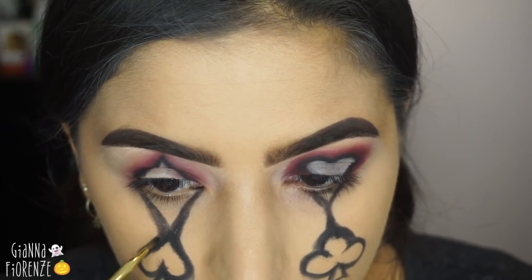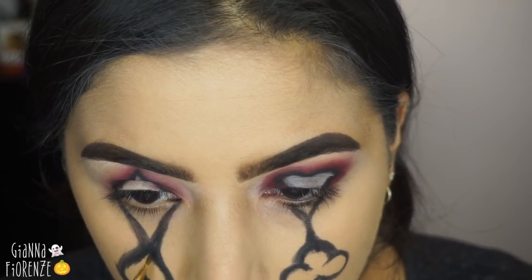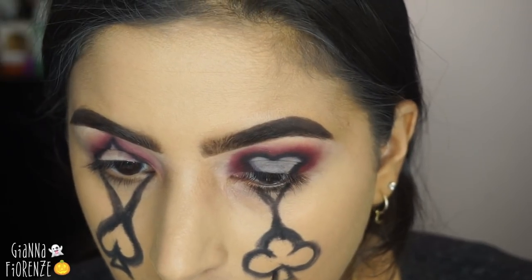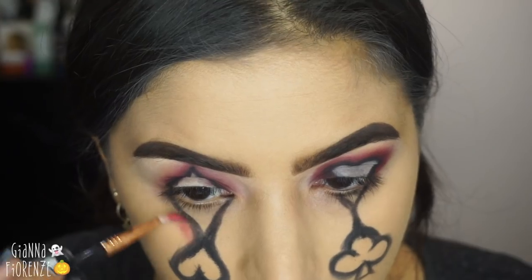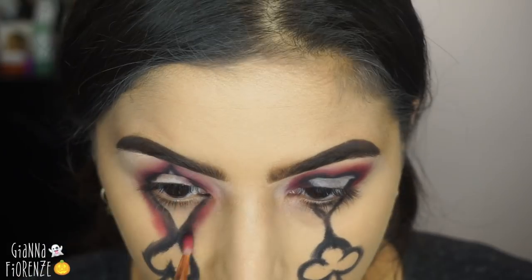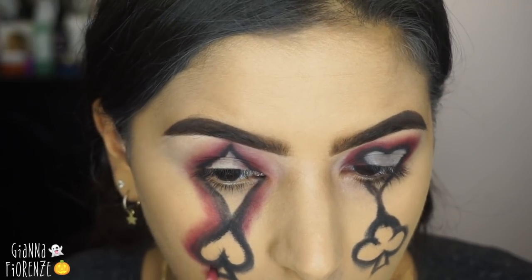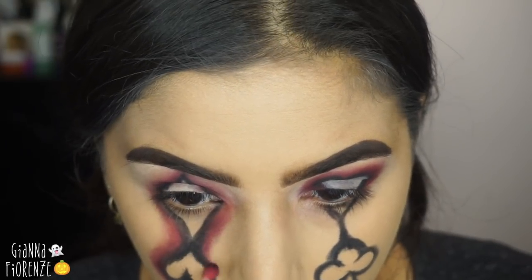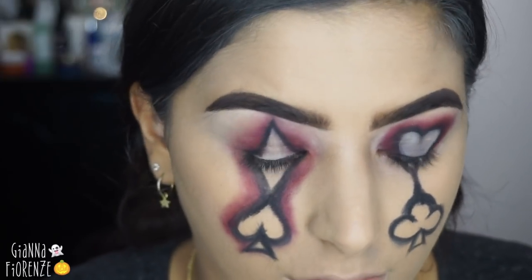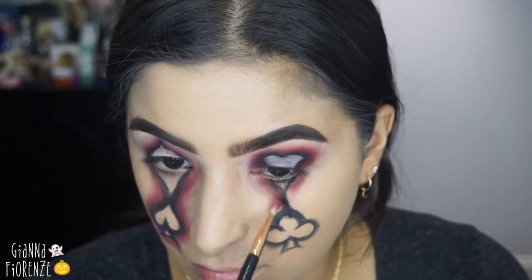I'm outlining a spade now and making the line thick so that when I cover the insides with glitter there's still a visible outline. I'm leaving everything blank inside because I'm covering those areas with glitter — outlining it pretty thick so I have a nice space to work with. I also want to blend this down with that Maneater color using the E36, blending the black and red together so it looks like it's cut into the face, but keeping it as shadow rather than going full gory.